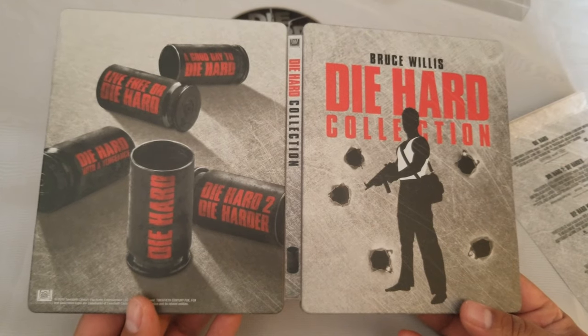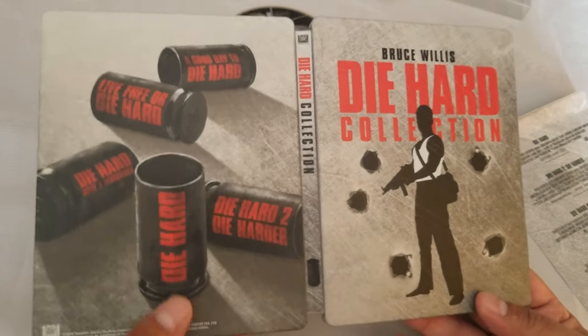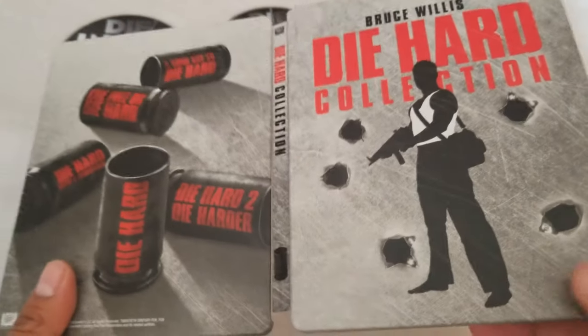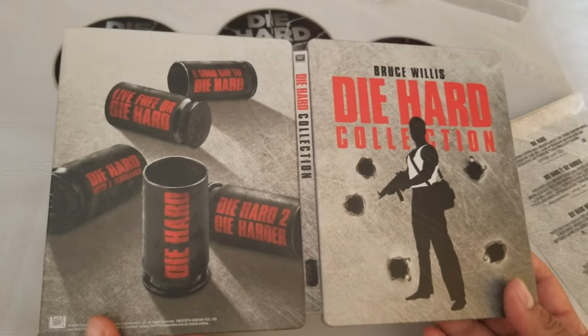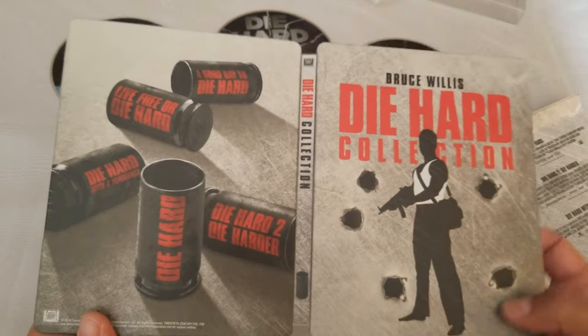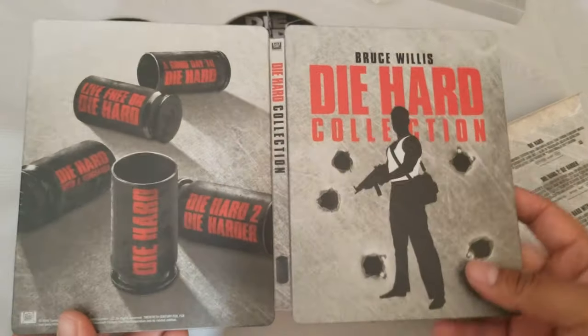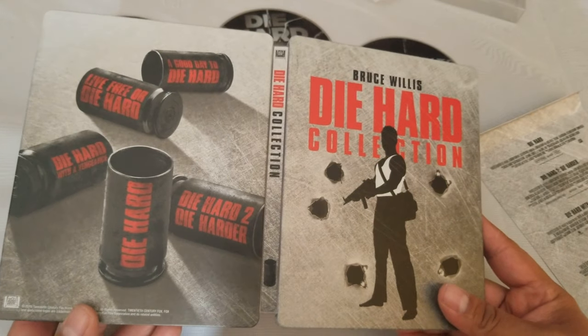That's actually really cool. I'm not gonna lie, it's like a matte finish, so there's no shiny super glossy thing. But it's pretty cool. And you get the theme, five bullets, you know, five shells. That's awesome. Bruce Willis. Gotta watch this every Christmas.